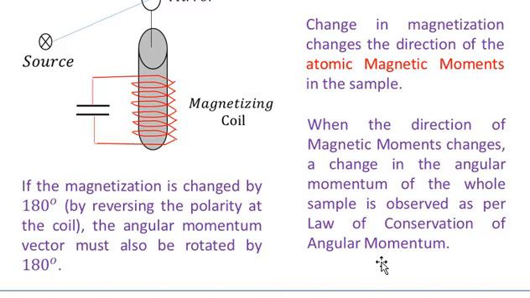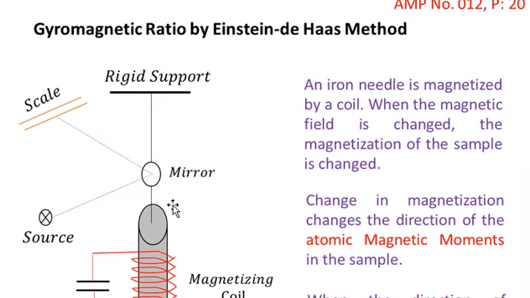So you have the individual atoms, and if their magnetic moments are reversed by reversing the polarity of the field applied to the coil or applied to the material, then all atomic magnets will reverse, and of course their sum will give you the total angular momentum. It will also give you the total magnetic moment, which will also be reversed in direction. And when it reverses its direction, then of course a twist is indicated by the rotation of this mirror, and then on the scale we can measure that quantity. That is, the rotation could be measured.